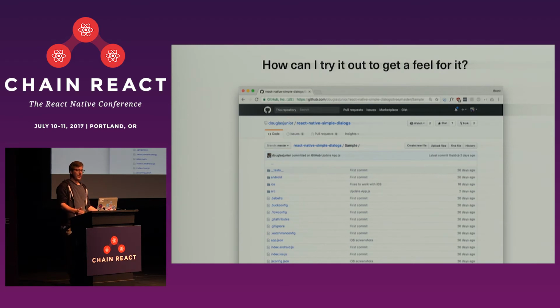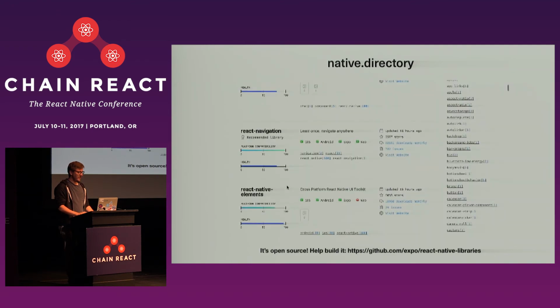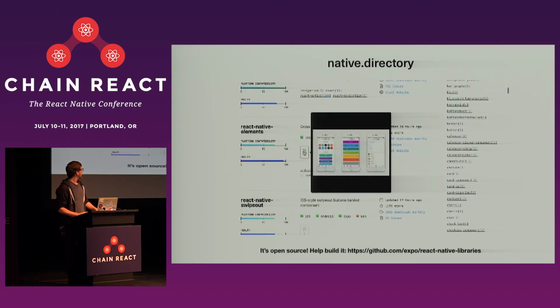Then you might also ask, how can I get a feel for this? It's one thing to look at a README with an image or with no images or whatever. How can I actually try it? A lot of projects actually include examples directories. But this is a huge hassle if you have 6 different libraries that you want to try, and you go and clone them all and try and get them running. Maybe some of the example projects are not working because the project's not properly maintained. And so it can just turn into this whole mess of frustrations. So we actually just made this thing called native.directory. Unfortunately, you can't see it too clearly there.